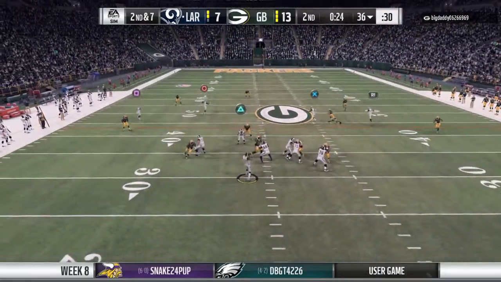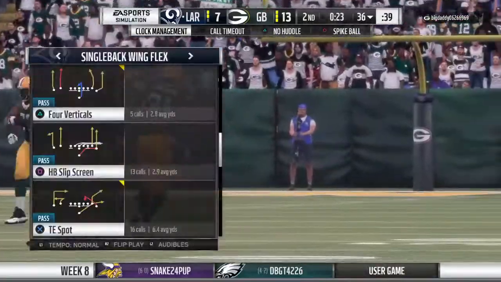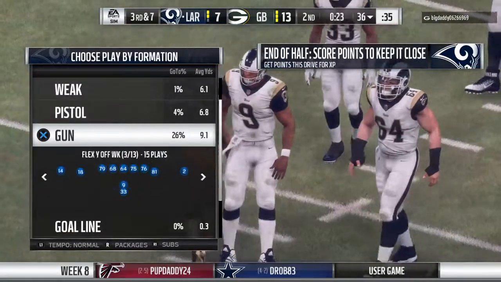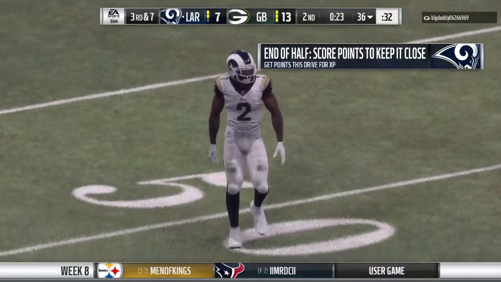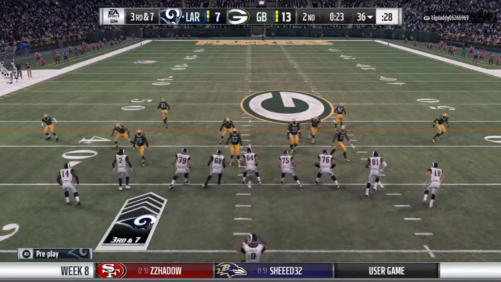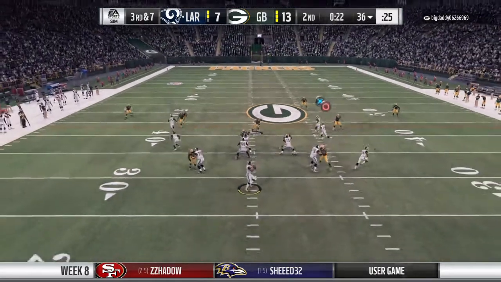Second down, Prescott. And incomplete there. A nice hit jars the ball free and brings up third down. He kind of forced that one there, didn't he? It's almost like he predetermined where he was going to go with the football. Yeah, he wasn't really going through progressions. He wanted to go to his top guy. You do that against this defense, they'll make you pay, won't they? Yeah, they certainly will. They react very quickly to the thrown football.